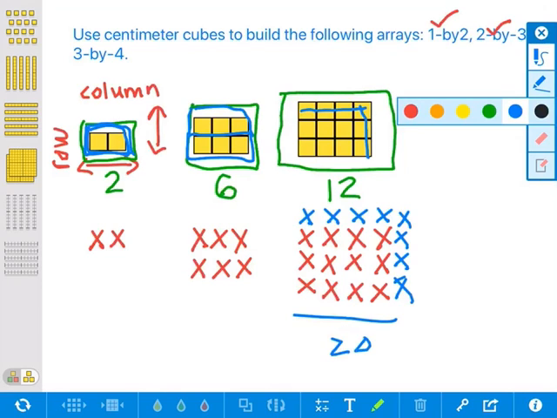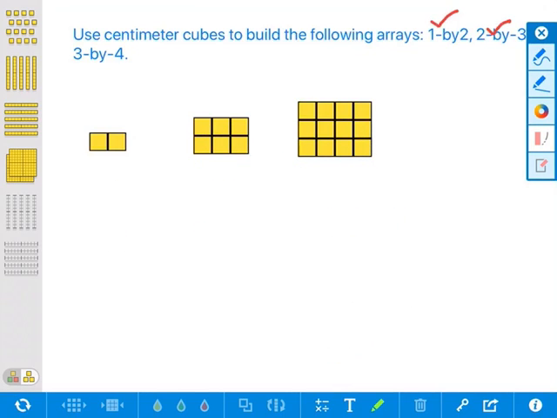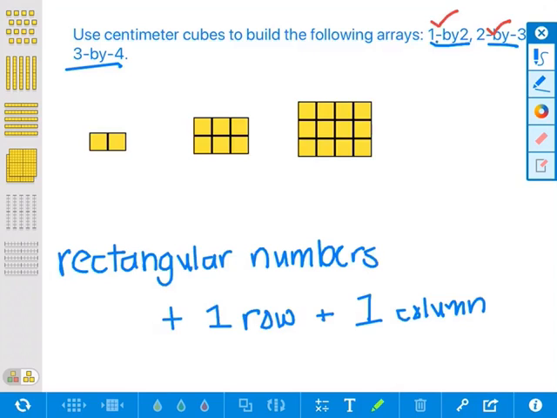So these are all rectangular numbers. This is what our lesson is on today. So I'm actually going to erase all of my writing. So these are examples of rectangular numbers. And those are numbers that are represented by rectangular arrays, which are what you were asked to make. And each time you add one row and one column every time.